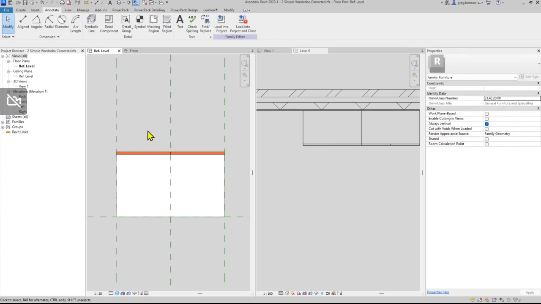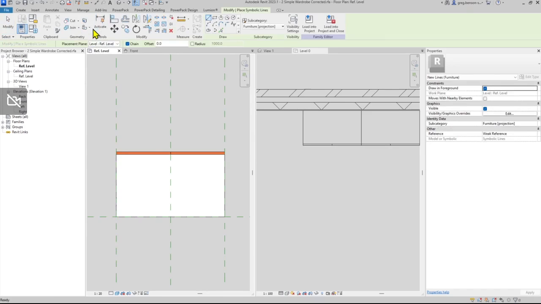Maybe extra detail for construction purposes that you don't necessarily need to model up, but you want to be able to have view on it for detailing. So we use symbolic line work. Now in here, you've got subcategory. Subcategory means line types. Okay, so here we can choose specific line types.